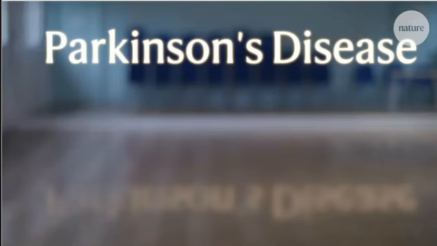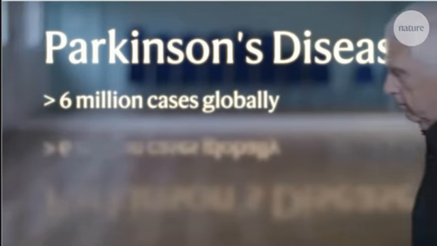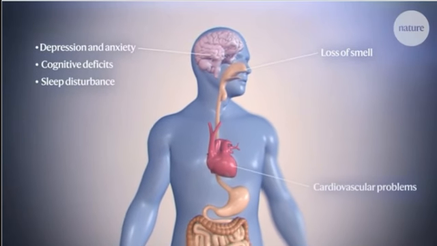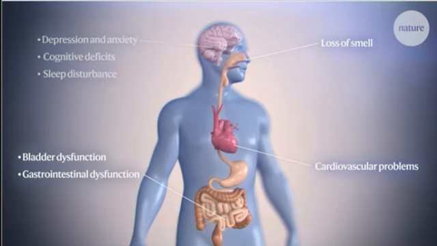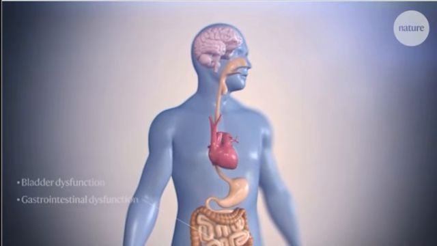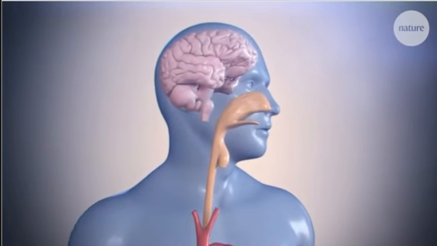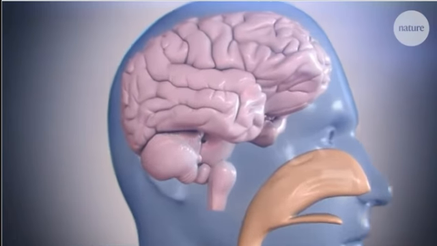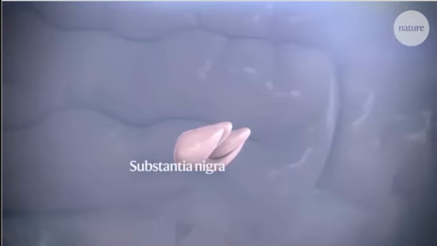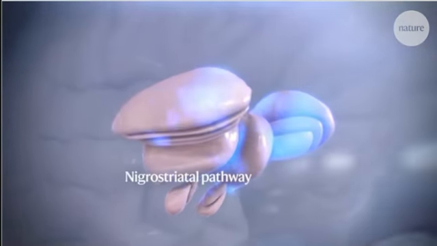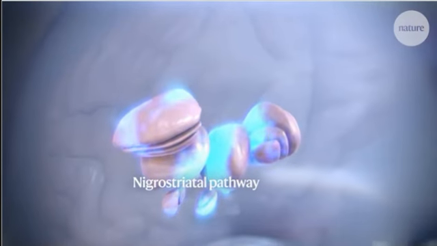Parkinson's is the second most common neurodegenerative disease after Alzheimer's. The most visible features of this disease are a slowness of movement, muscle rigidity, and tremors at rest. There are also many, often debilitating, non-motor symptoms, some of which may present before the motor problems. Parkinson's affects many areas of the nervous system and different types of neurons. However, much focus has been placed on neurons in brain regions associated with the overt motor symptoms, notably a region of the midbrain called the substantia nigra pars compacta. This region forms part of a major pathway in the brain that's critical for facilitating movement.